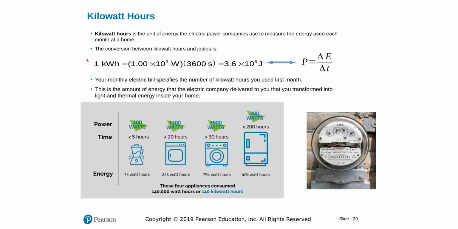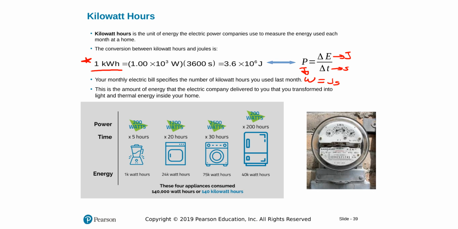This is just about kilowatt hours. This is how electricity energy is measured. It's actually coming from here. We know the power unit is the watt, right? And energy is in joules, and seconds is the time. Change in energy over change in time, or energy per unit time, is the power. So the watt unit is equal to joules per second.